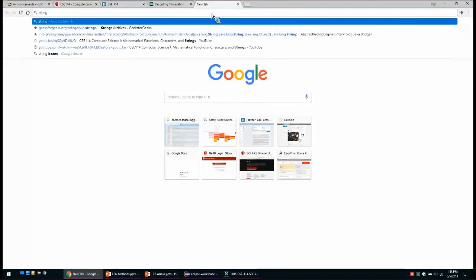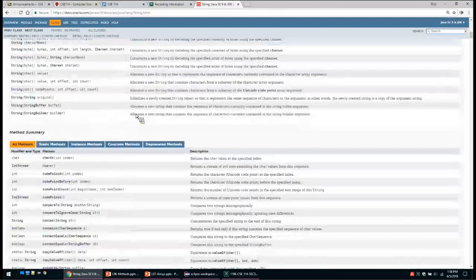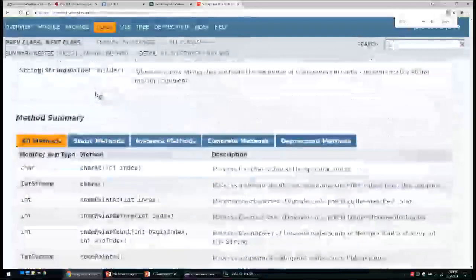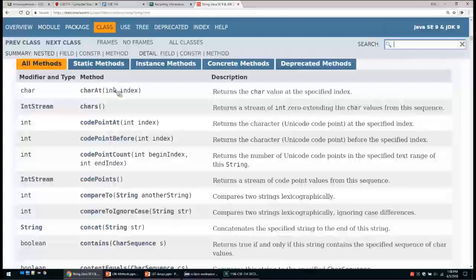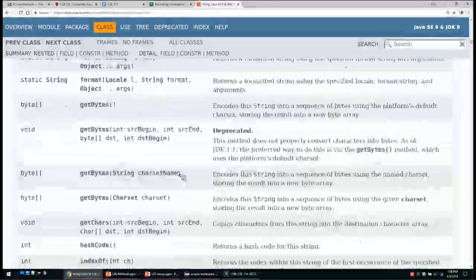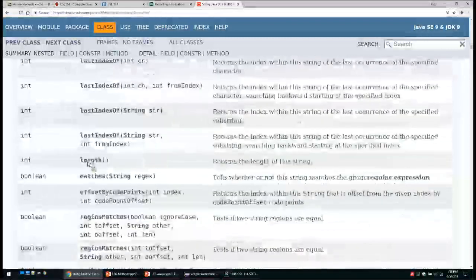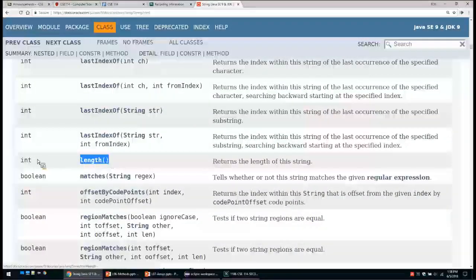So for the class String, we can read the documentation, let's say for Java 9, to see what methods are available for the class String. So this is the API. It specifies that the class String contains a charAt method that, passing an index, returns a character. So from a string we can get a character. We can also get the length of the string and so on. We can check each one of these methods to see what the input parameters are and what the output, the return value type, is.